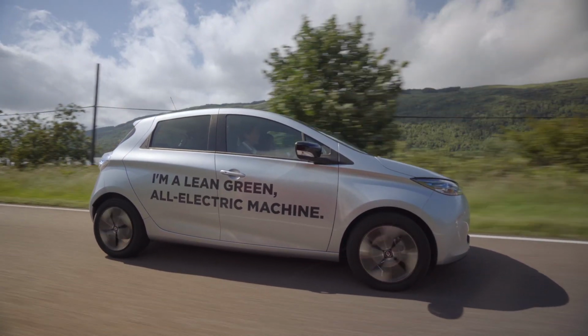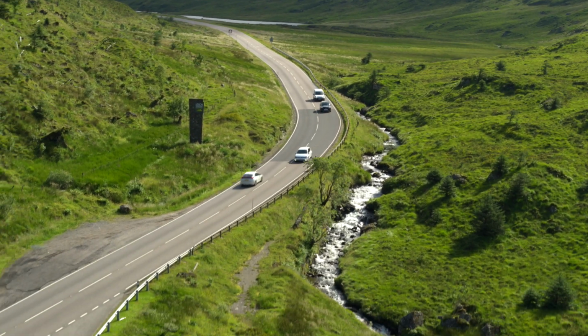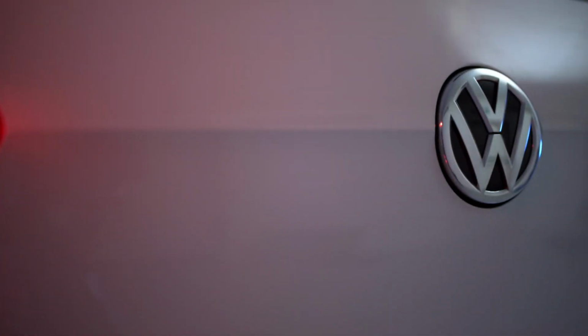Earlier in the show, we reviewed the Renault ZOE, arguably the most affordable and practical electric car on the market, if perhaps not the most exciting. And later we'll be taking a closer look at Volkswagen's e-Golf, deliberately and consciously based on the hugely popular and established Golf platform, almost an electric car in disguise. But what if you want an electric car that makes a statement? An electric car with style, an electric car that looks forward-thinking and fashionable whilst delivering efficiency and excitement. Well, if that's what you're looking for, then we've got a treat for you.